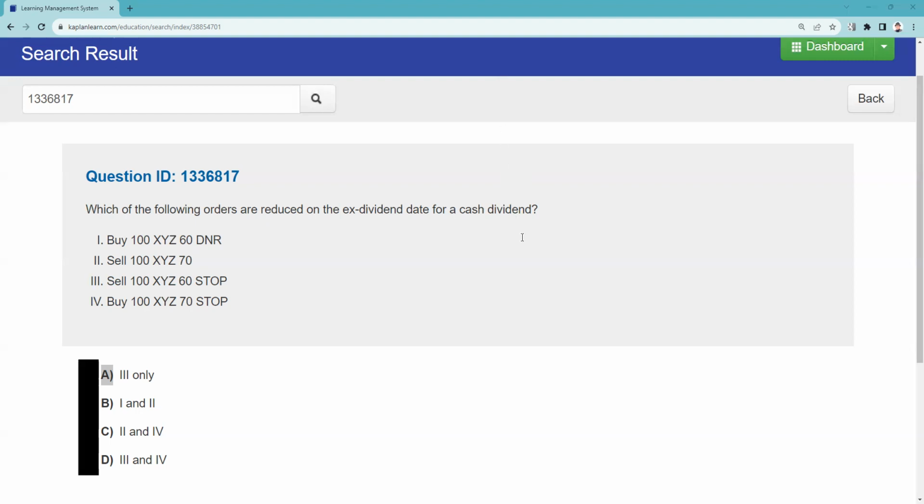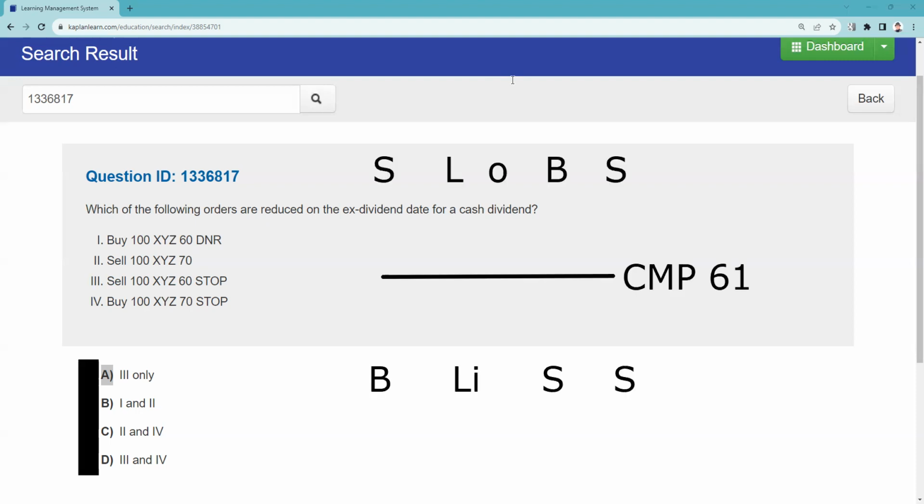Anyways, we know the stock is somewhere between 60 and 70 because we do get tested on knowing where we place orders in relationship to the current market price. And so sell limits and buy stops are placed above the current market price. Or you want a buy stop that if triggered becomes a market order, or if triggered becomes a limit order, is above the current market. And you should know that buy limits and sell stops, whether you want a sell stop that if triggered becomes a market order or a sell stop that gets triggered becomes a limit order, is placed below.